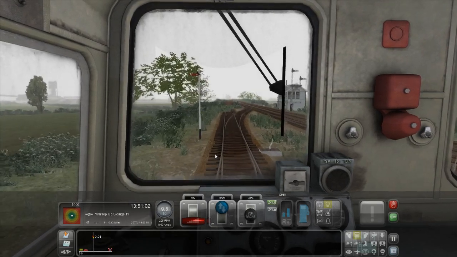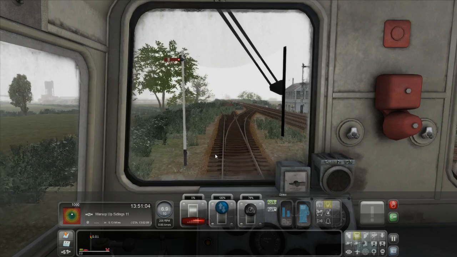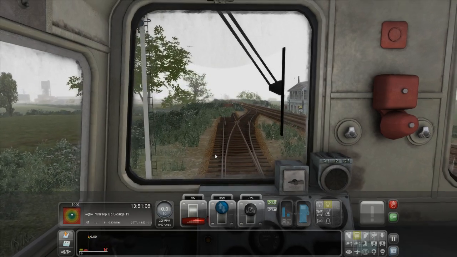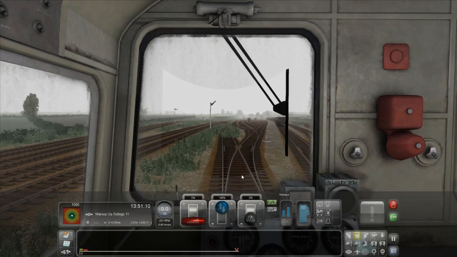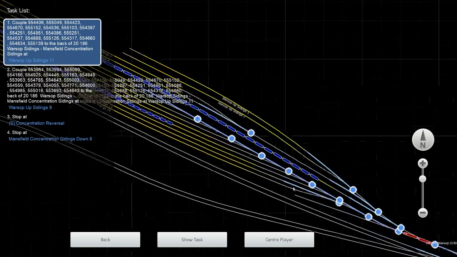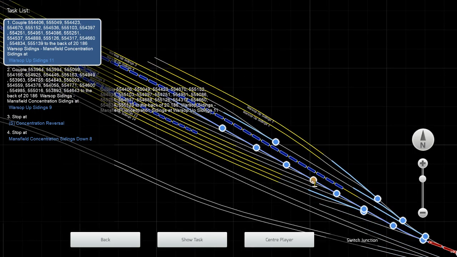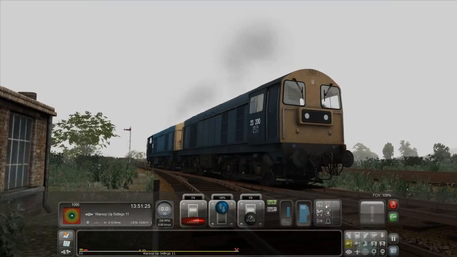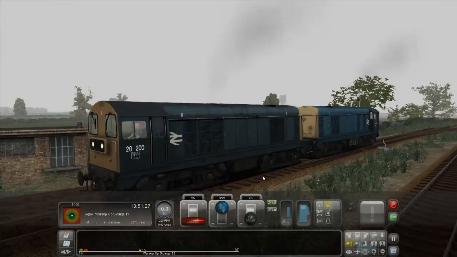So instead, I prefer to use the Just Trains 20. I mean, it works better. Let's face it, the Just Trains Class 20 functions so much better than this DTG version. However, the DTG version does look nicer. Where am I going? That one. Cool. You've got to admit that it does look nicer.